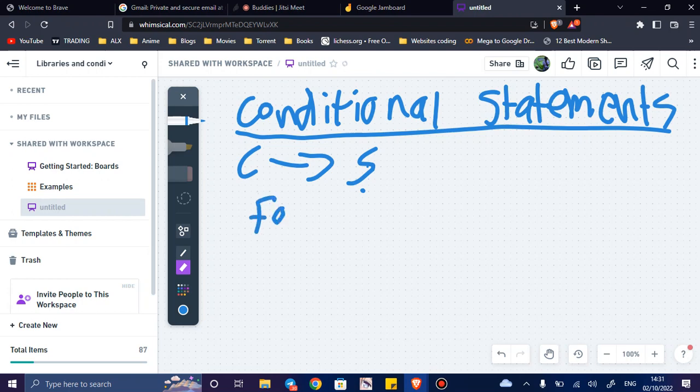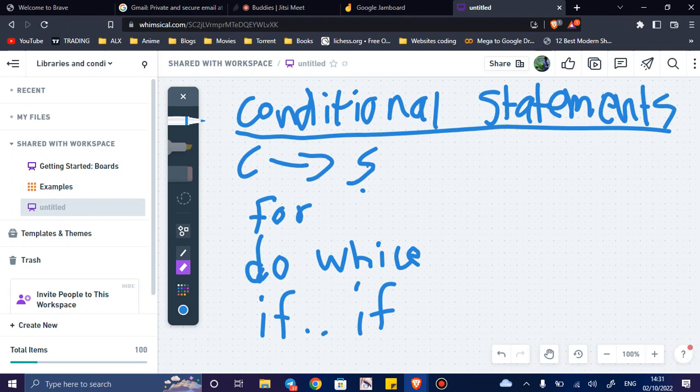This is basically the function of each and any loop that you will come across, be it the for loop, do while. If you pay attention to while, while this statement is happening, then you do it. It's like do while, and even if you look at the if statement or if else, that's basically the function.